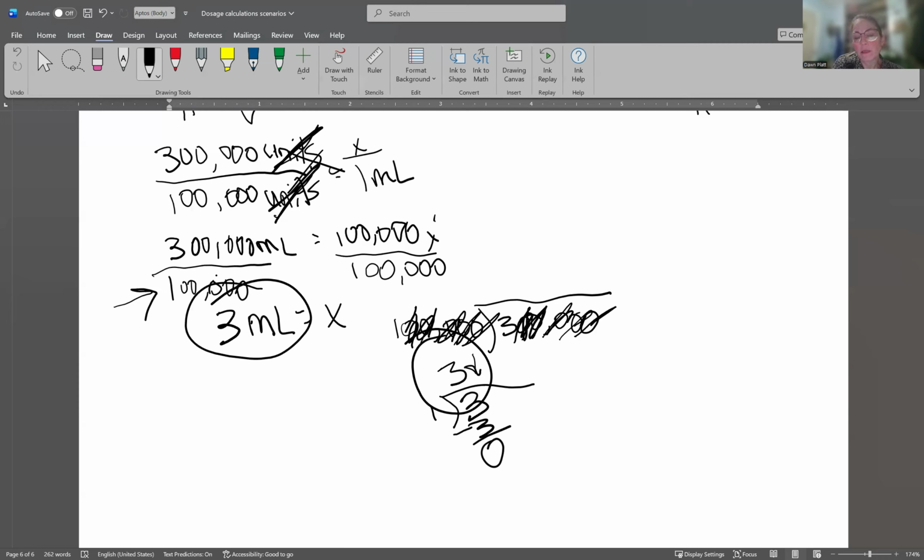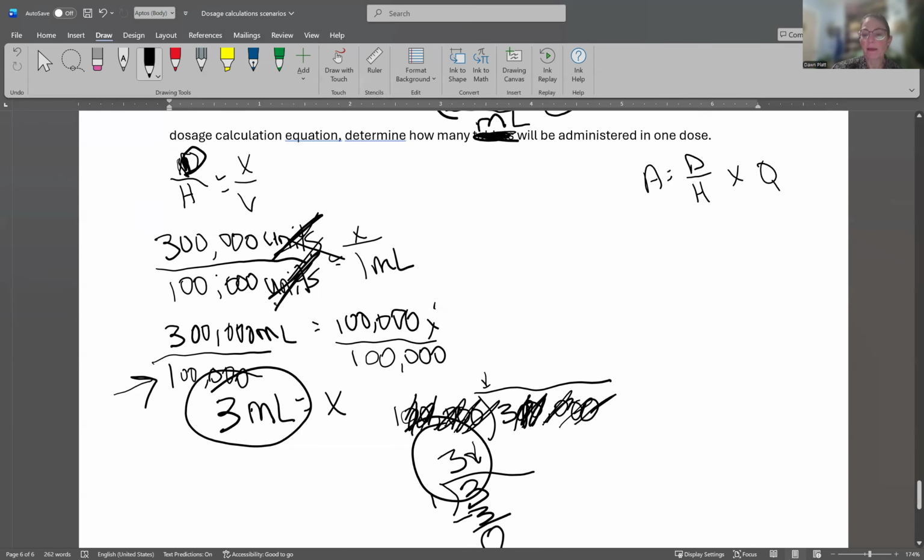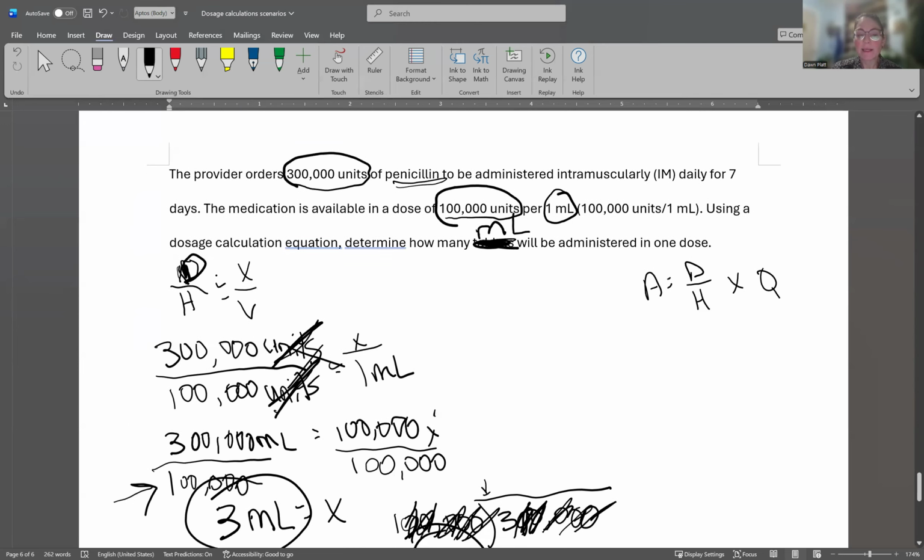Not all equations that have big numbers like that are going to turn out like that, but if they do, whatever you do on the inside, you have to do on the outside of this division sign right here. So keep that in mind. We'll go back to this equation. It's going to figure out the same, and it gives you the same calculation, but we'll plug it in.